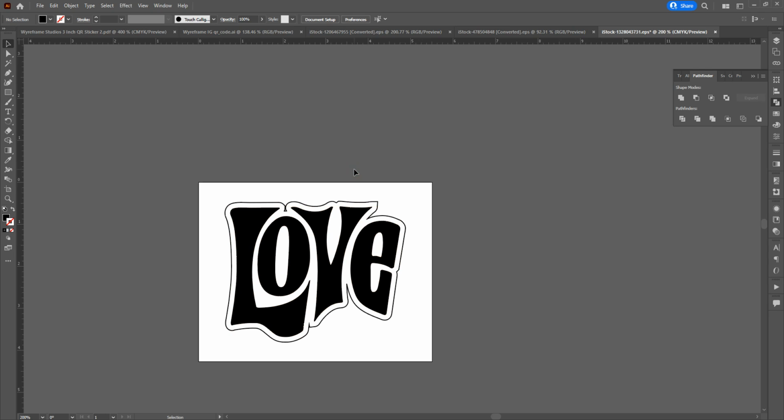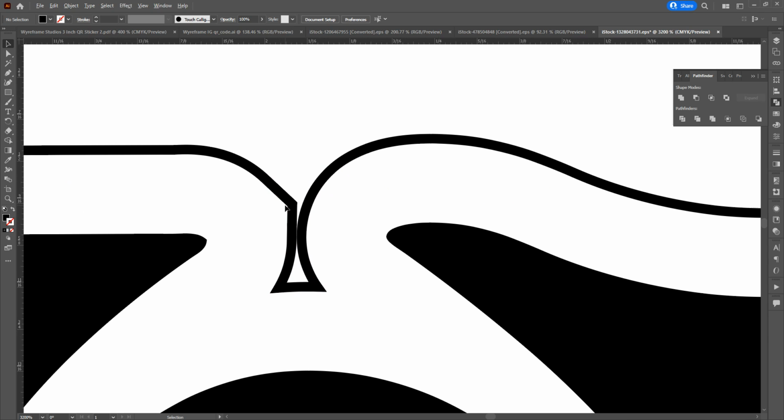Now there's only one thing left, and that is the cut line is kind of funky in a few places. That's really weird. The rest of it's pretty cool, but those two areas need to be fixed. So I would just hold down the Alt key and use my mouse wheel to zoom in, and I can zoom right into that, right?